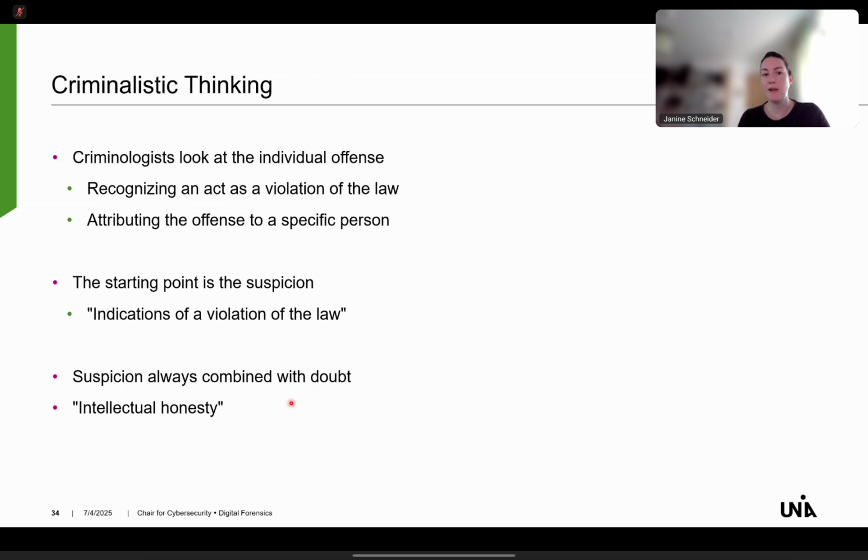We discussed that by now a couple of times: investigators need to be objective, and the doubt is also incorporated, for example, in sciences by trying to disprove yourself. You have a systematic doubt in your methodology, which is important in order to stay objective.